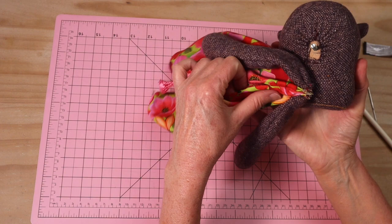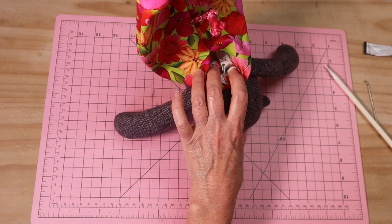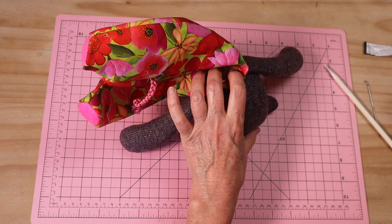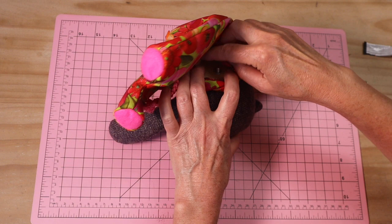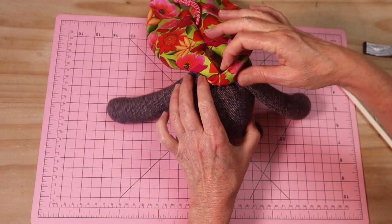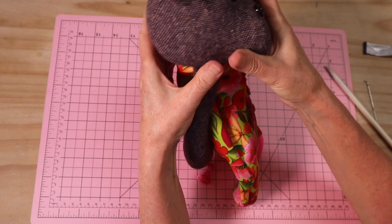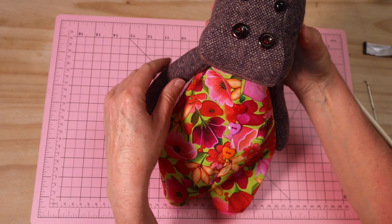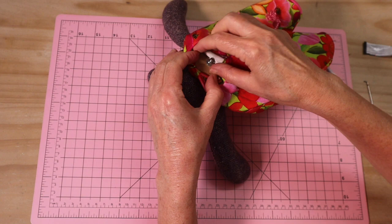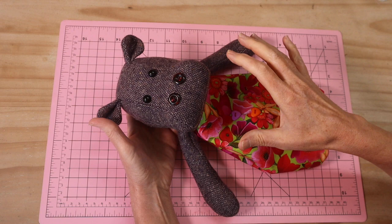You want to add some pressure while you're pulling that in - usually I get somebody to help me put a thumb on that knot. Knot that off at least four times. I then like to go around another time and knot that off again before snipping those thread ends. With the head all tied off, we're ready to add it to the body. Take that bolt straight through, make sure everything's nice and flat, slip the corresponding disc inside, add the washer and then the nut. Finger tighten first, make sure everything's pulled out and those arms are sitting correctly either side. Then go ahead and tighten up that nut with your spanner. Add just one drop of super glue in those threads so that nut will never come adrift.